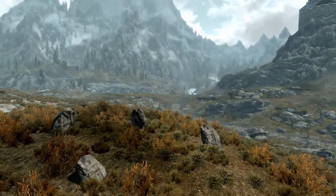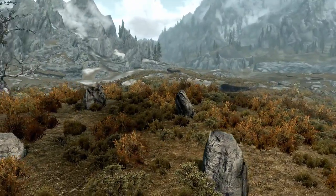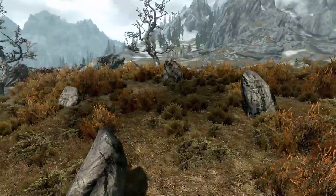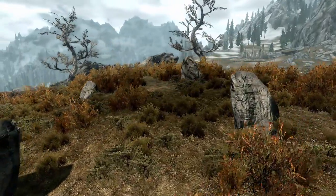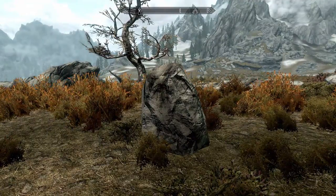If we look very closely at the rocks, we can find that there's no symbols, no special markings, nothing that would imply that these rocks have any purpose or meaning. Has anyone figured out what these rocks are yet? No, how curious. Well, I'm going to stand my character in the middle of the 4 rocks. And if you look up the top, I've turned the compass on, and this rock's pointing east.